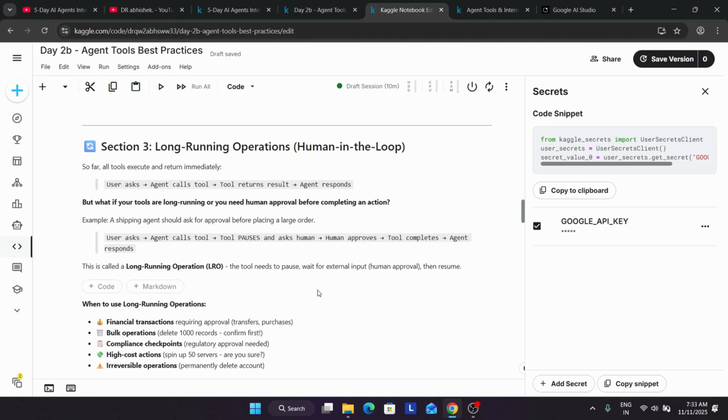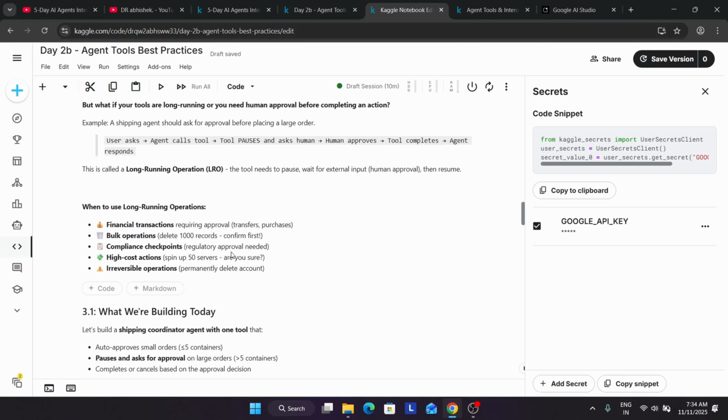The tool pauses and asks for a human, basically the admin panel, and then it approves or rejects. If it approves, then it will show your result, that you have got the access, or it will say access denied, like this. Like when we enter an incorrect password, the account does not get logged in. In similar ways, we have to understand.